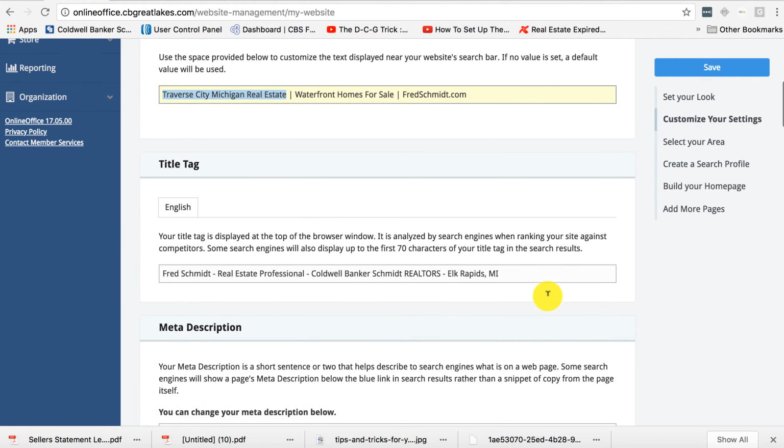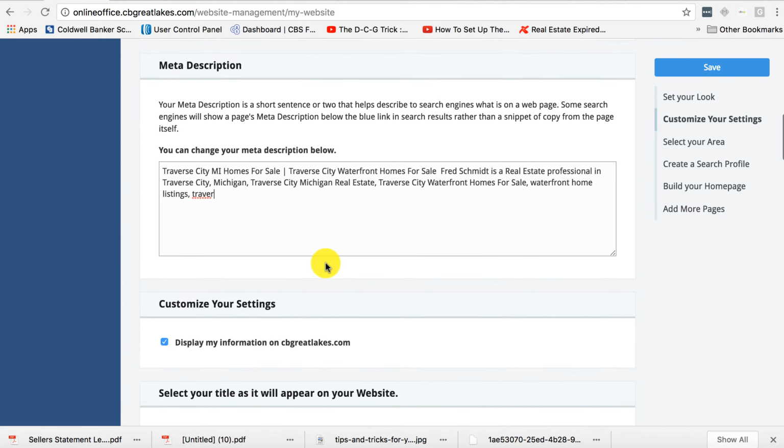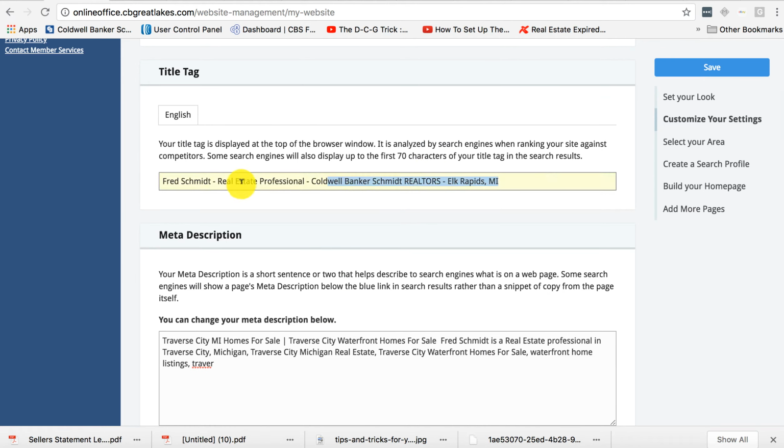Then you're going to write the meta description, which kind of is in the background. Again, you want to have inside of this all of the phraseology that you are vying for the sake of Google searchability. So make sure that your meta description has that same thing in it. And this is also something that you want to have some phraseology in as well.